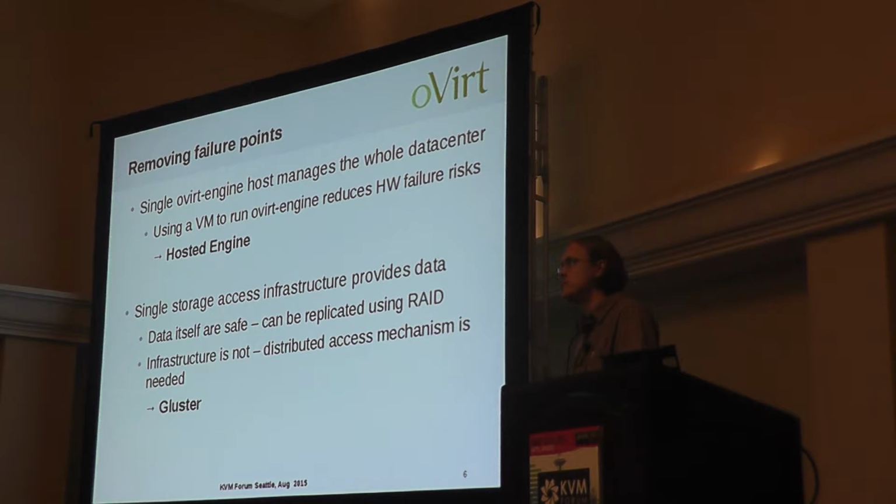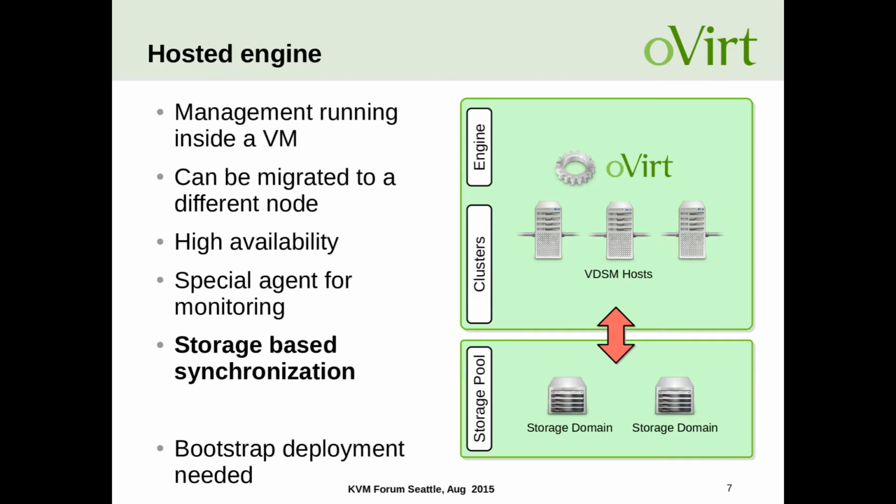So as I said, when a storage issue happens, your data are usually safe, because you are using some technology that supports data safety. But the infrastructure is not. So if you lose network connection, you can't get to your storage. Gluster kind of mitigates that. You can use a separate VLAN. You can use bonding just to lower the probability of the failure. You cannot get to 0, but you can get close. So that's Gluster.